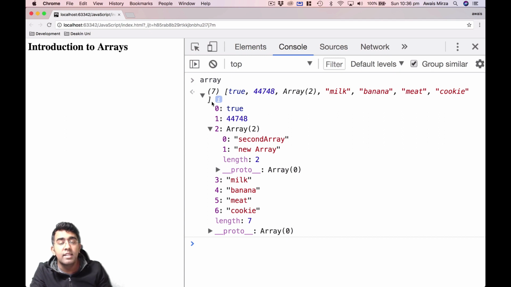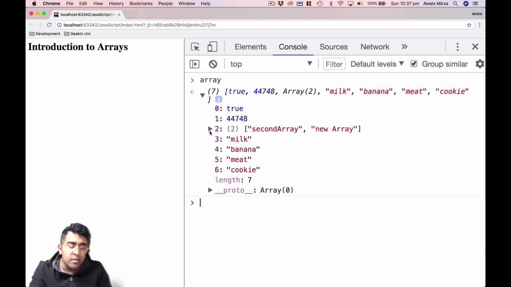So one array can contain multiple arrays, and this array can contain multiple arrays. So it's getting a bit complicated, but don't worry. I just wanted to show you that you can store any kind of value, any kind of data type value inside an array on a specific index. So these were a few scenarios where you can use an array. There are a lot of methods available in the documentation, which we'll start looking at in the start of the next module.